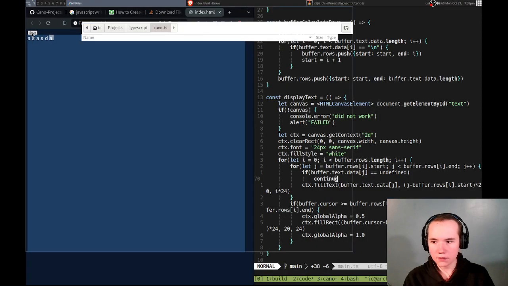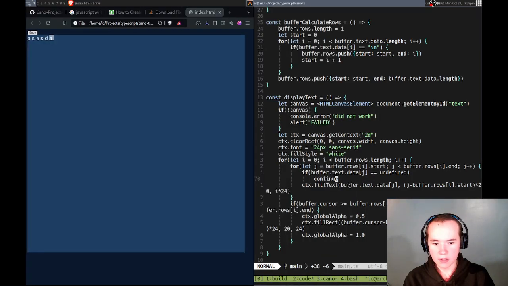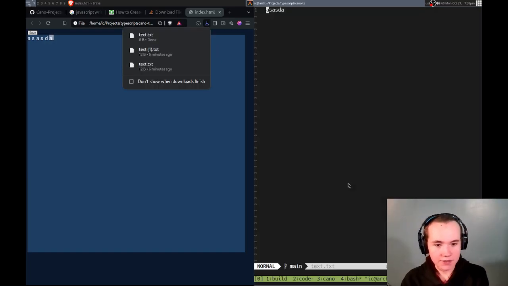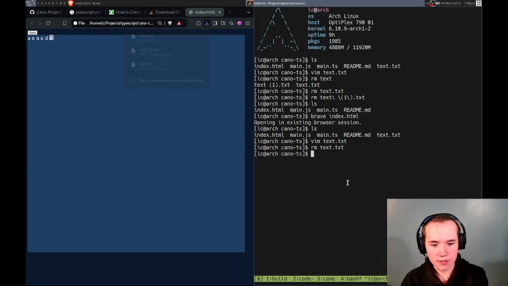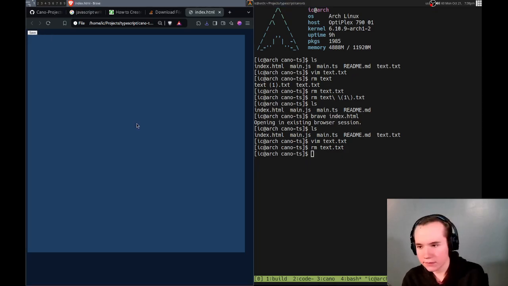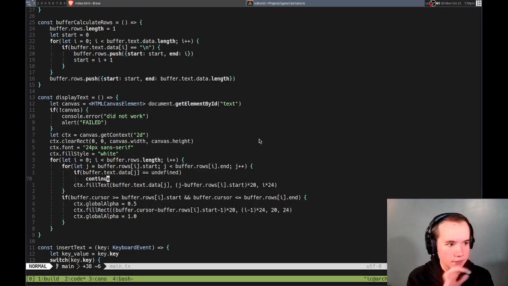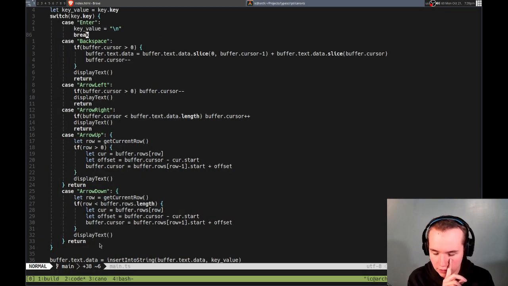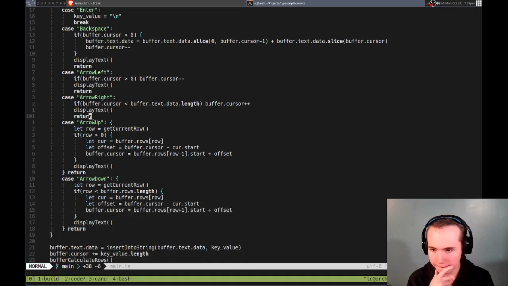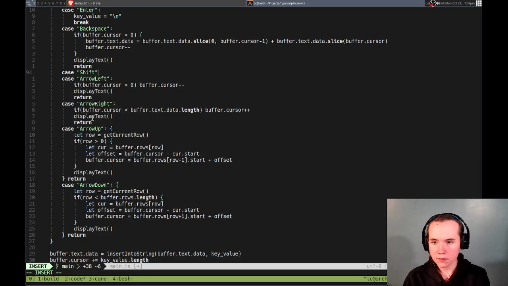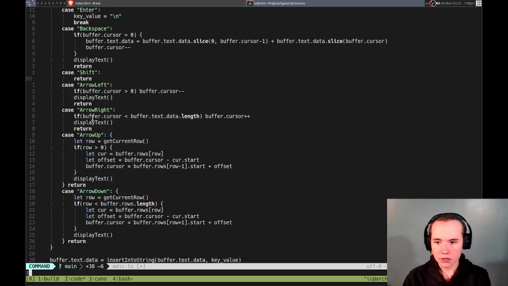Alright. The save doesn't appear in the right place, but that's alright. Save that. A little bit of a taint there, but that's fine. Alright, so we can do that. Let's type something. So I want to remove it, but I'll do that later. So reload that. Yeah, I can't press shift. Let's handle that, because I want to type out like a C program or something. So if it's shift, then we can just basically not do anything. Right up here. Yeah, we'll just return.